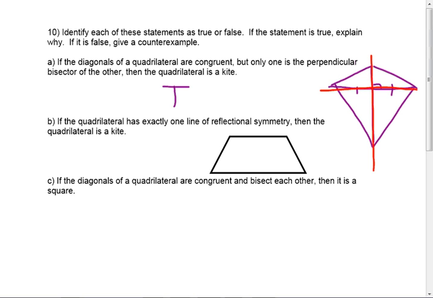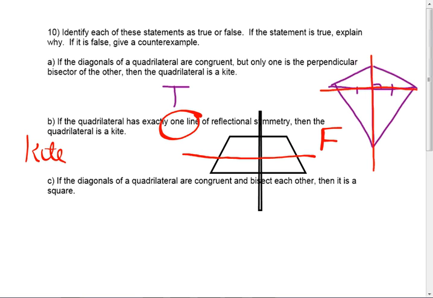a trapezoid? If I draw this line, it wasn't really a line, but that's okay, it works. I have another line of directional symmetry. What if I do this line? That doesn't work. So it has exactly one line. So this is false because the trapezoid also works. So both a kite and a trapezoid. Let's write that. Kite and a trapezoid. I think those problems are hard because you really have to think.